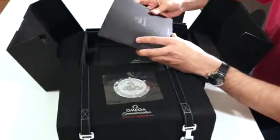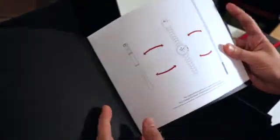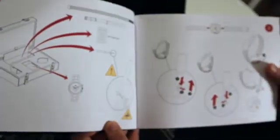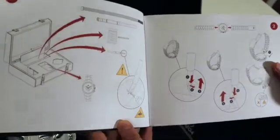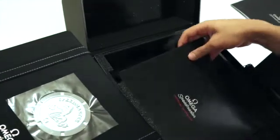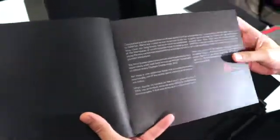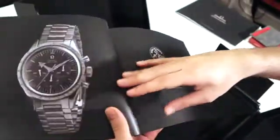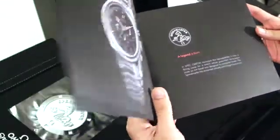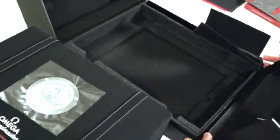Here we have, I think this is instructions for installing a metal bracelet. By default, it should be coming with the brown leather strap. Just details of how to take out the spring bars, I think, which is nice, especially for me, given it is my first Omega. This is just a little pamphlet on, I guess, the history of these Speedmaster Moonwatches. And yeah, that's exactly what it is. So I won't go into the details of this here, but essentially I'll tell you a little bit about the backstory as well, which I think is important for some buyers, but it wasn't actually for me.